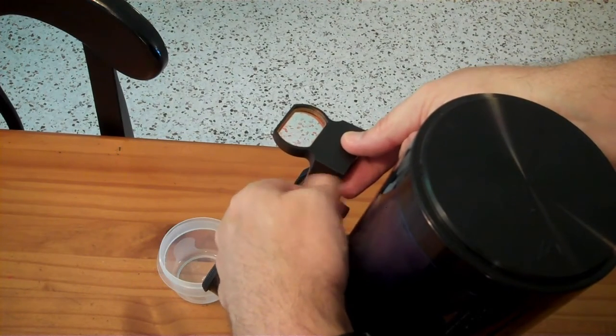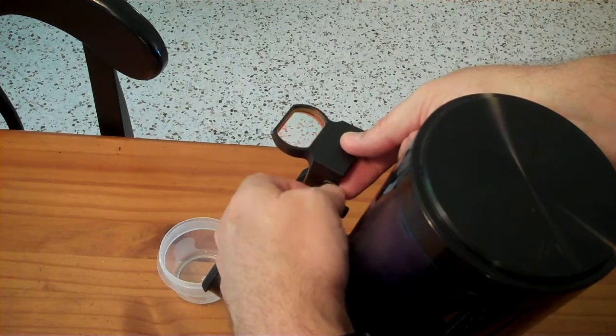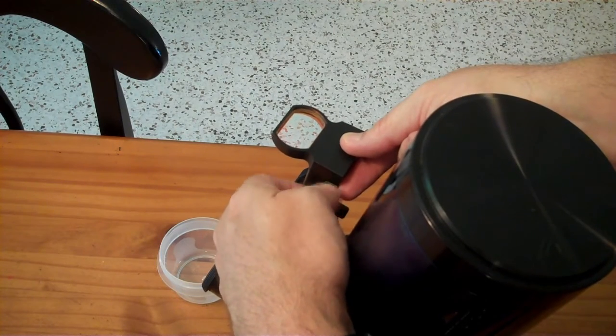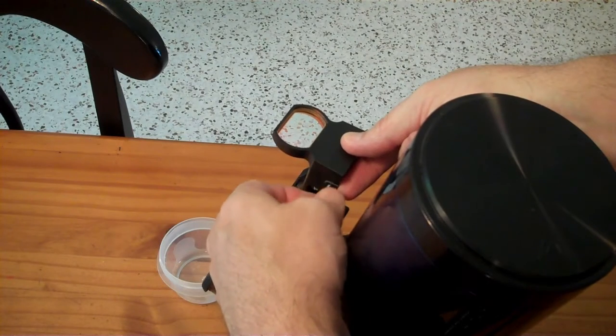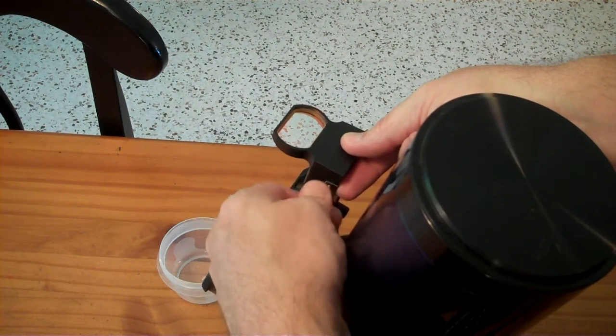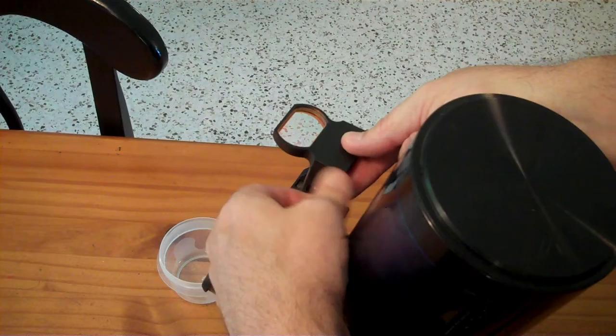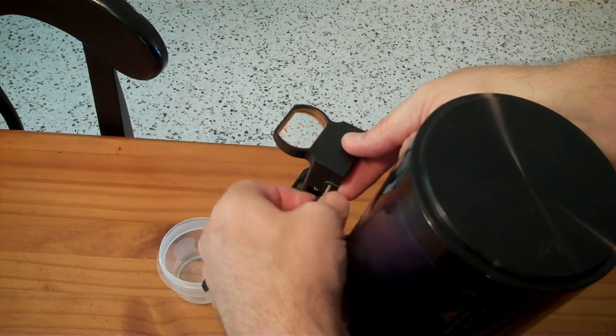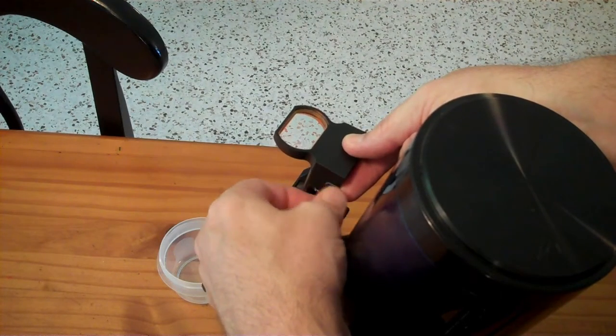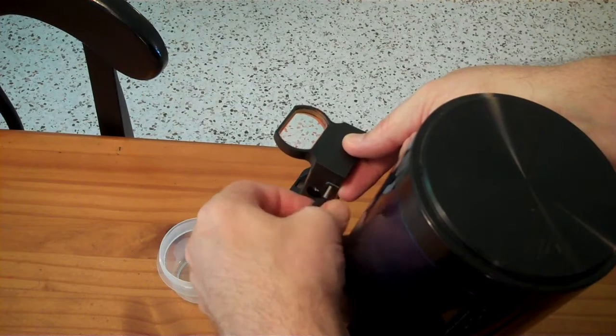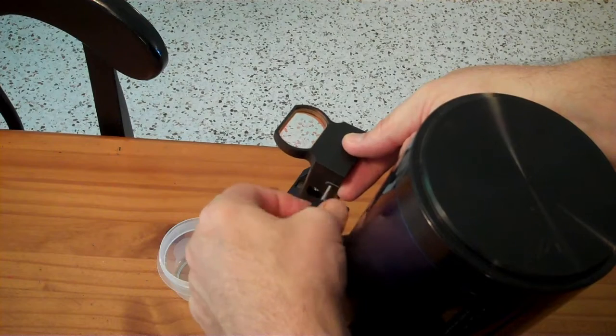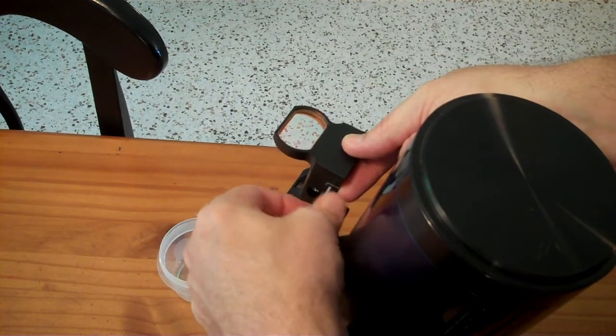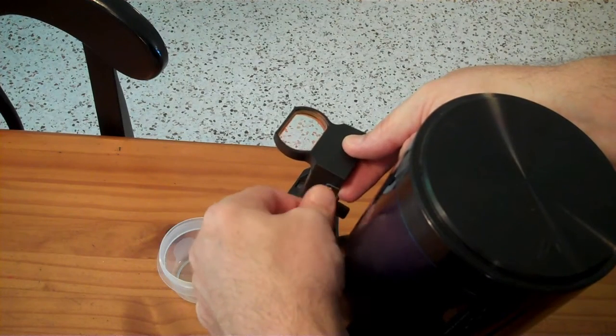So I'm keeping my finger underneath this spot just to make it less likely to fly all over the place. Now this guy is screwed into a bolt about halfway through or a nut about halfway through. And so it takes a lot of turning to get this long one out. It's also longer than the up and down adjuster. So when you're putting them back in, it's pretty easy to tell which is which is the super long one goes left, right. And then the shorter one is the up and down adjuster.